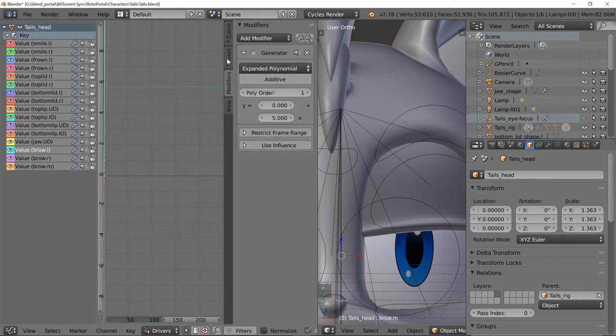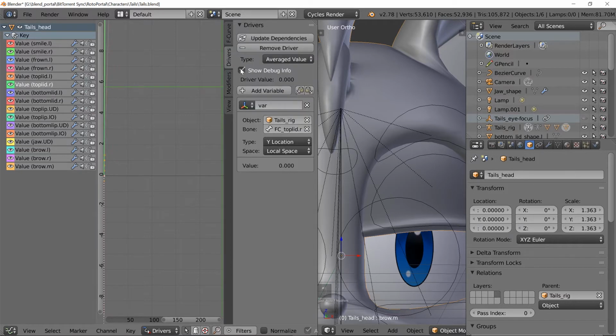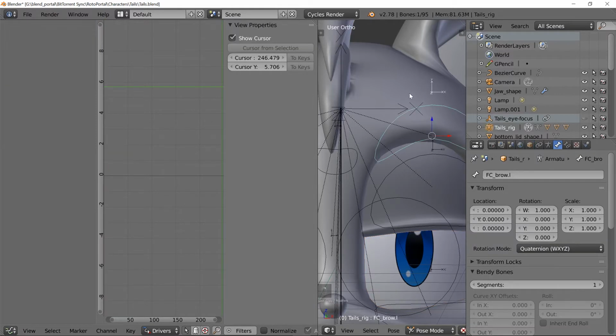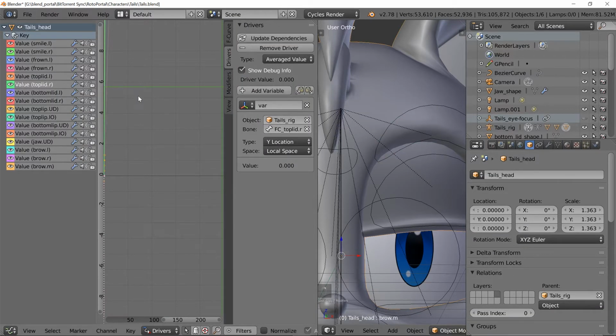Boom. We're gonna go back to where we had the controls of his lids, and we're just gonna copy that, actually. They're all Y location. Yeah, they are, when it comes to which direction is up and down.